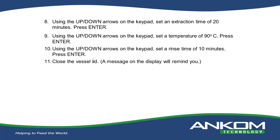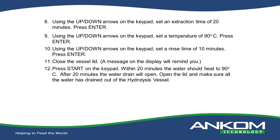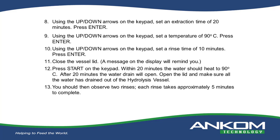Close the vessel lid, and there will be a message on the display that will remind you to do this. Press Start on the keypad. Within 20 minutes, the water should heat to 90 degrees C. After 20 minutes, the water drain will open. Open the lid and make sure all the water has drained out of the hydrolysis vessel. You should then observe 2 rinses, with each rinse taking approximately 5 minutes to complete.